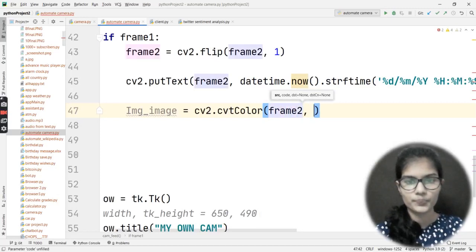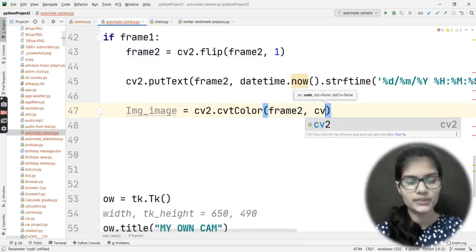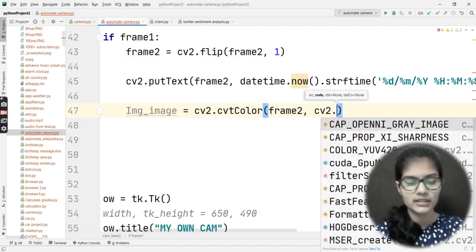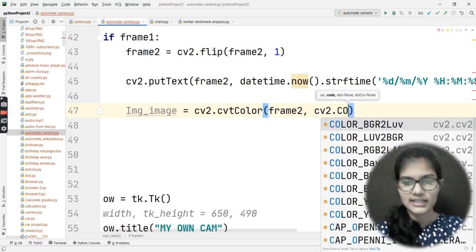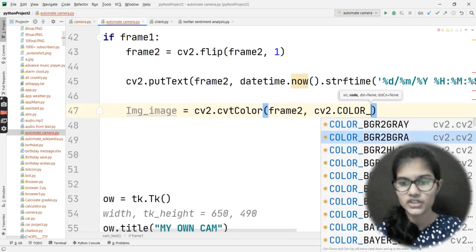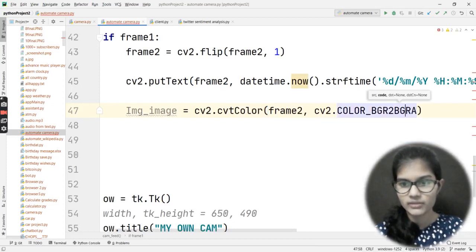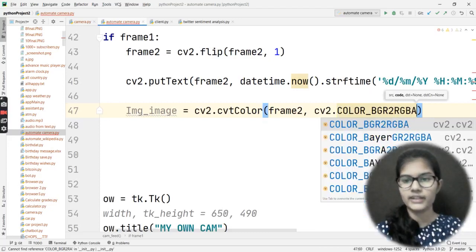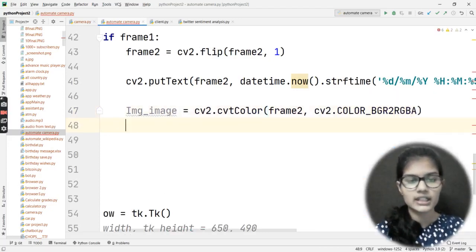Putting a comma here and using again cv2 dot color underscore BGR2GRAY. Okay, that is to RGBA. Let me put that as well, and let me make it RGBA. Fine, I've just written that.